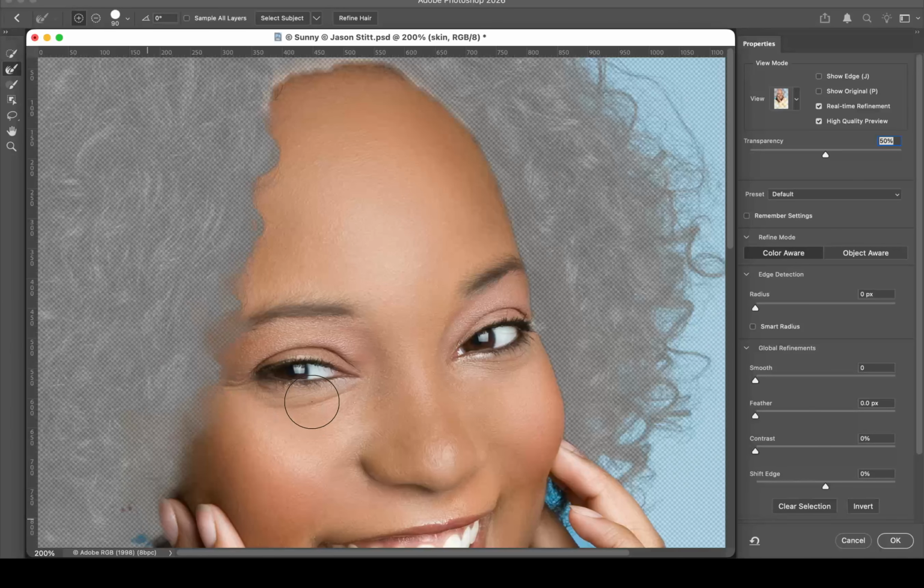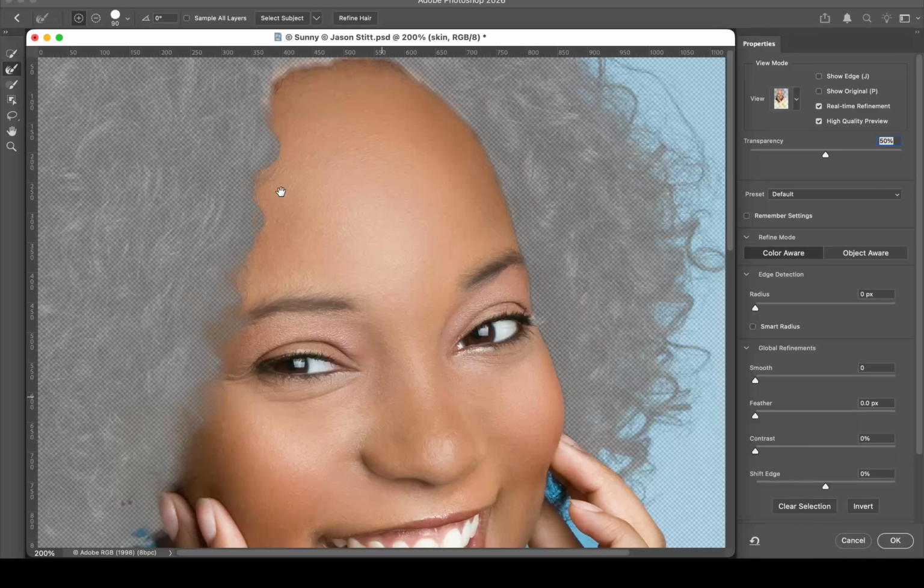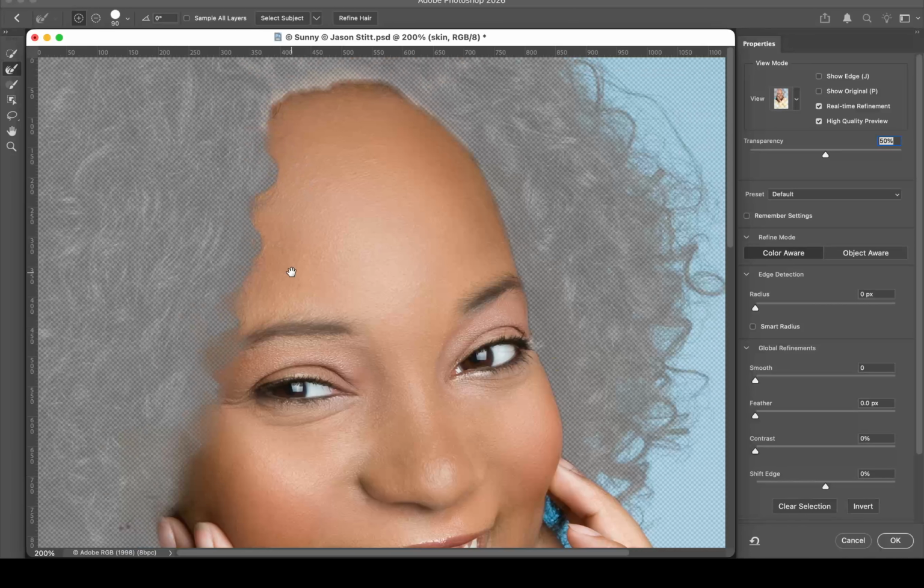It seems a little more organic to me, for lack of a better way of putting it. I am going to try it along the top of her forehead as well to see what it does up there. And I kind of like that, again, that's now a gradual gradient going out to the hair. I kind of like that part. I'm going to make this brush smaller. Again, you don't want to run it where you don't need it. And I'm going to run it down the line on the other side of her face.